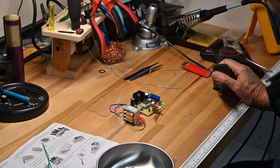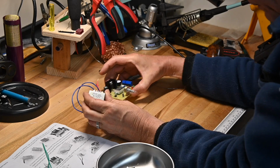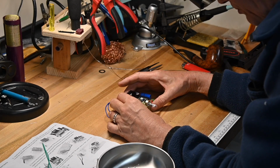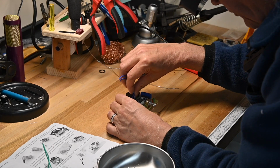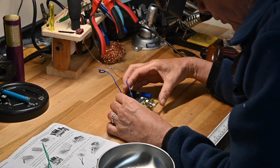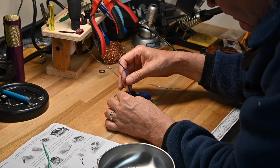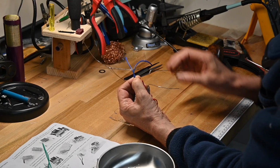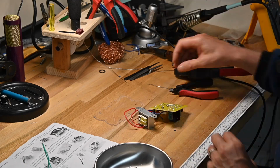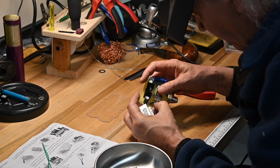Now, the first thing we're going to be doing on this next step in the assembly process is mounting the circuit board and the transformer to the Lexan bottom. But of course, as part of that, we've got to connect the power leads from the transformer to the main board, and we don't want them to be this long, so I've got them set out on the holes that will be used to mount to the bottom. So about that is the amount of lead we want, so I just clip that off there. Okay, wires are in, they're secure, give them a good tug.